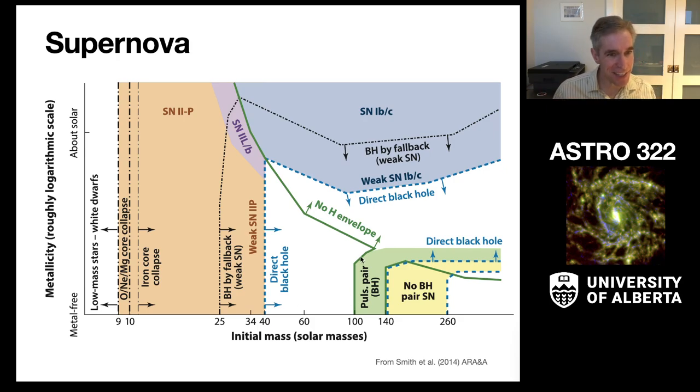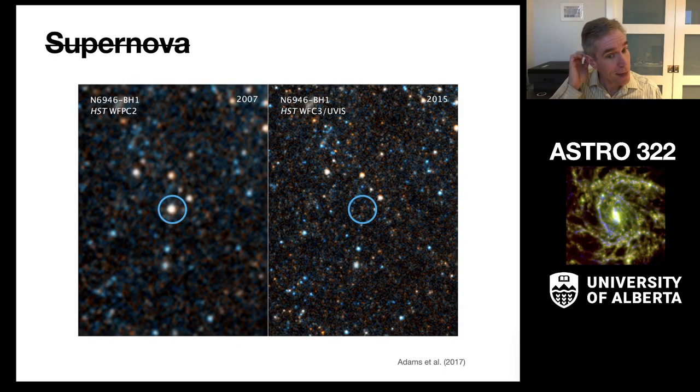So neutron stars, we form some black holes here and then direct black hole collapse without a supernova explosion. Down here in this low metallicity, high mass corner, we get some very exotic phenomenon called pair instability supernova, which can basically create a larger explosion but no black hole as a result. But these happen in very metal-free or low-metallicity systems. So they're rare in ordinary galaxies like our own. Most of the stuff that we care about ends up forming a few black holes and occasional neutron stars. Now this is kind of a cool little space here, this direct black hole collapse, because it basically means the star just disappears. And it's kind of hard to find because you have to keep track of all the stars and then wait for one to go out on a cosmic timescale. But there's a group that's been doing just that. This is an image from a study by Adams et al. I believe this is using the assassin survey data. Here's a galaxy NGC 6946. And what happens is this is before and after imaging using Hubble. You can see that we have a star here. These are all the other stars. And then no star. Very few things in the universe just make stars disappear other than this direct formation black hole.